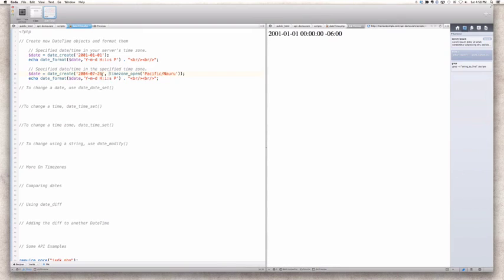If you leave both of them off, you're going to get now. If you specify just the date or just the date time, you're going to get midnight at your server. But if you specify a time zone, you're going to get that date time in that time zone. This is somewhere in the middle of the Pacific.